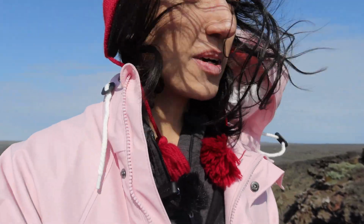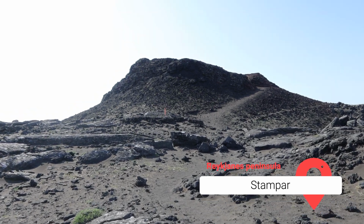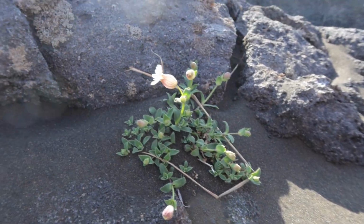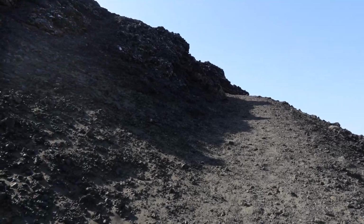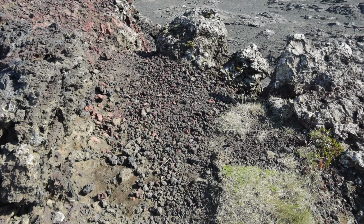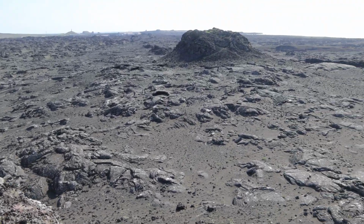After a couple of minutes, we saw a sign for a parking lot and some other attraction, and we stopped. There was nobody here because there are so many weird signs that nobody's stopping. And we basically ended up on top of this tiny volcano, and we have a 360-degree angle over this entire land, which is like lava land. It's pretty surreal. And there's another crater in front of us, and then there's the ocean. And people are not stopping for this. Wow. What is this place? And it's super windy. I'm using sunglasses for protection for my eyes now.